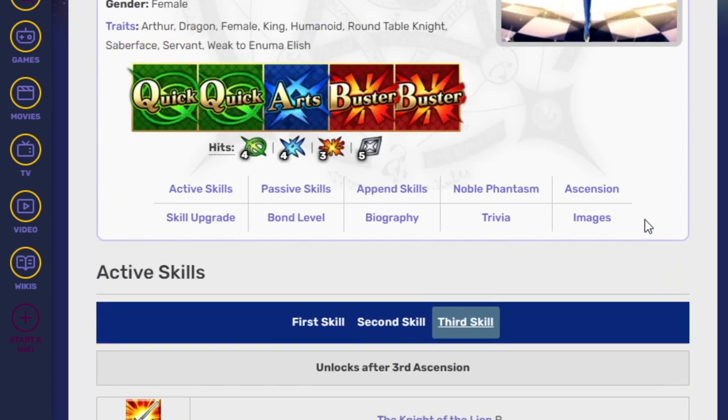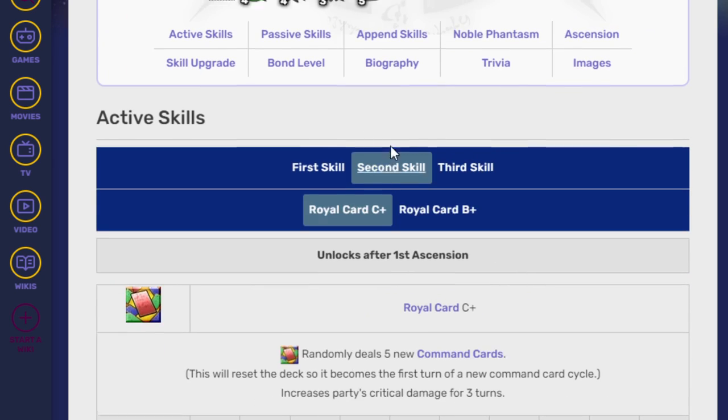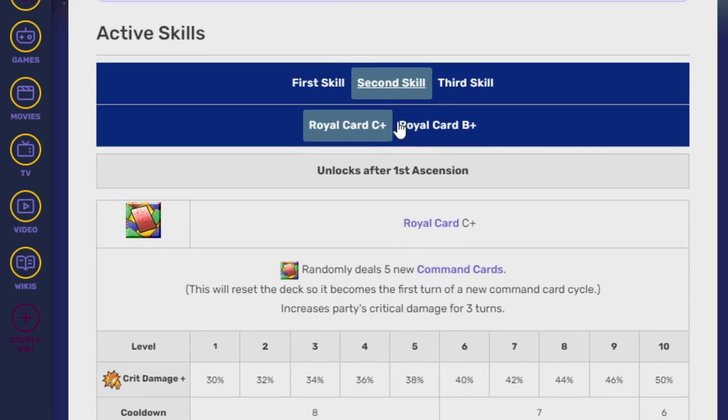So first of all, let's talk about this second skill, because there's actually two ways you can kind of use her. This first skill I actually really like. I understand why they gave it a buff to make it a little bit better. This is actually a card that's already used on a mystic code, without the crit damage up. It just reshuffles the deck. I really like the ability to shuffle the deck.